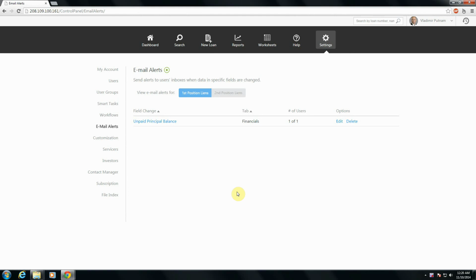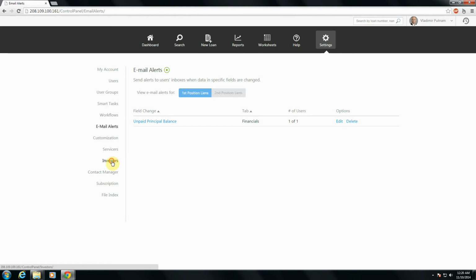So as you can see here, you could, for example, make an email alert where anytime your unpaid principal balance changes for any loan, a user could receive an email alert about that. And again, these alerts can be set to be sent for any field in NoteWorks. So unpaid principal balance is just one of many different fields you can create these email alerts for.